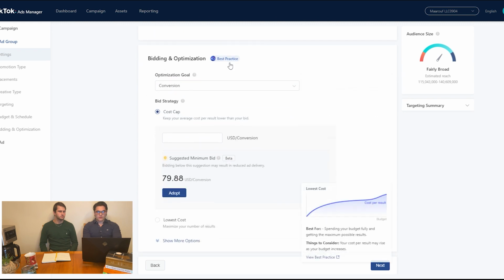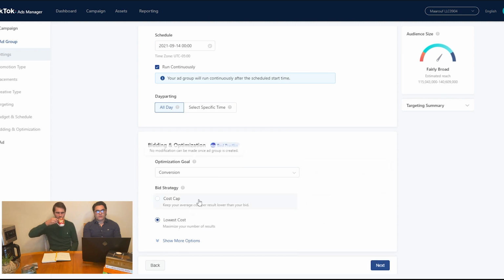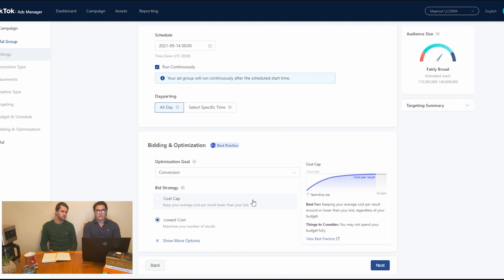And now here is another conversion optimization goal, which we must select. And generally, everyone pretty much teaches the cost cap method, which, let's say, for example, you want to have it a third of your product cost. However, most of the time, no matter what product we test, if you set a budget or set a cost cap, it generally doesn't spend or spends way too fast. So since recently TikTok added this feature, which is kind of like Facebook, the lowest cost method, where it will find the best price for you to enter the auction and get a sale. So we've been testing the lowest cost right now, and it has been doing amazing work. After that, just hit next.